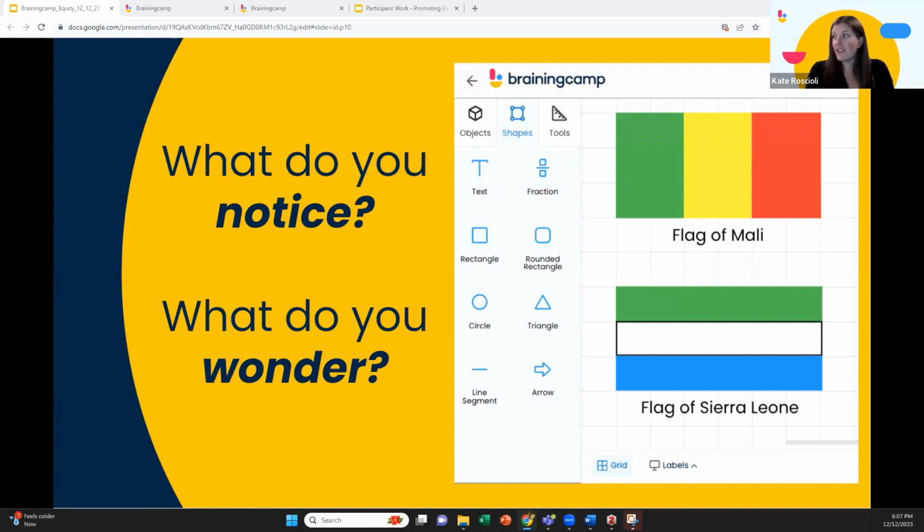So we created these flags using just the shape tools in Brainingcamp. One way we can connect with our students is using flags from their country. Many flags are simple shapes like this, where they have these 3 equivalent sections.